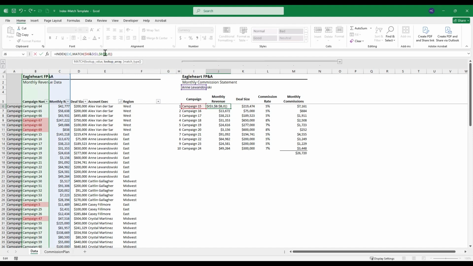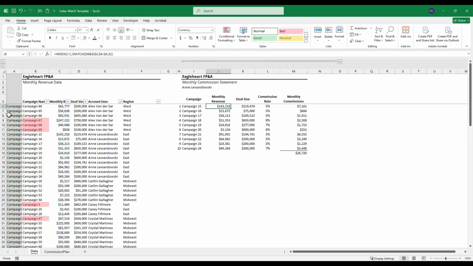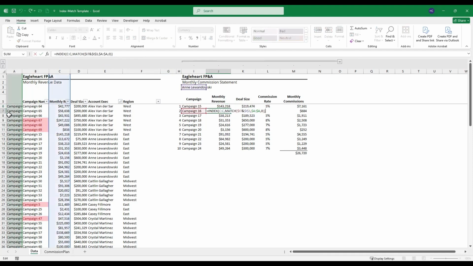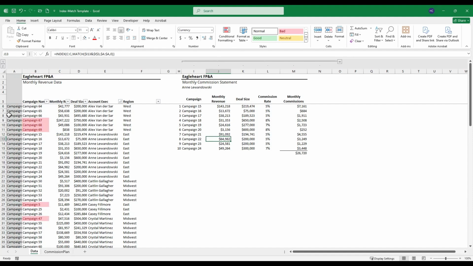And then for the lookup array, rather than looking at this original campaign name column, we're going to move it over to this new column that we created. Hit enter. And we can just copy it down, Control-C, Control Shift down arrow, enter. And it copies it down so that no matter what, you're ensuring that you're always pulling in the correct amount based on the correct campaign and the correct account executive.